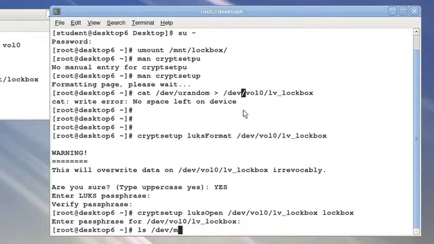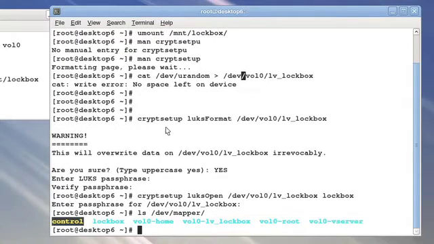I also need to specify an arbitrary name that I'm just going to call lockbox, and this is going to be the representation of the plain text layer that overlays the encrypted layer underneath it. Of course, in order to open my connection, I need to provide the same passphrase that I provided earlier in formatting the device. The name that I assigned it is going to show up in the /dev/mapper directory, which is true of all of these virtual devices that are managed by the device mapper layer. As I gave it the name lockbox, its entry is going to be called /dev/mapper/lockbox. And this is what I use to access the plain text layer, which is overlaying the encryption layer.